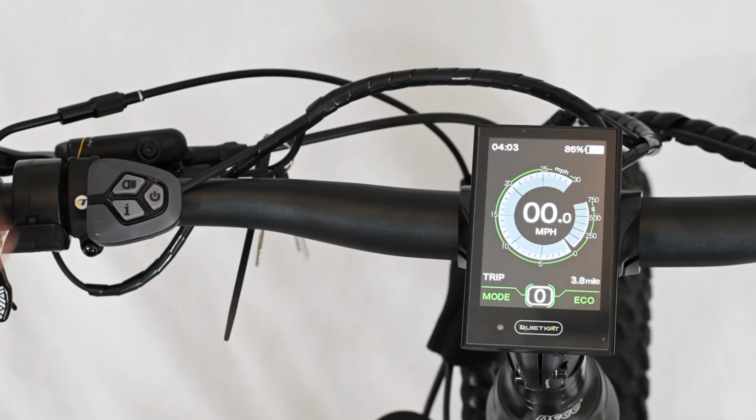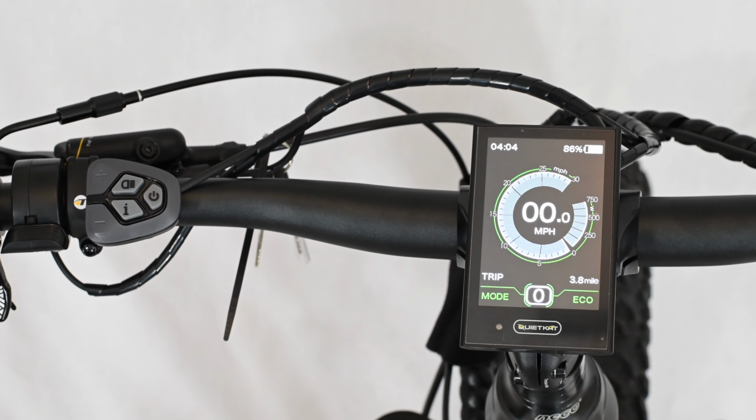Power level 0 is very good while descending steep and technical hills, so you can switch your feet without engaging motor power, potentially causing a safety hazard. If you press and hold the minus button, you will enter walk mode, which will actually accelerate the bike at about 3 miles an hour. This is really handy if you're trying to walk your bike up and over a steep hill or over rugged terrain to avoid having to carry the weight of the bike. Simply walk along, pressing and holding the minus button, and the bike will move along with you.